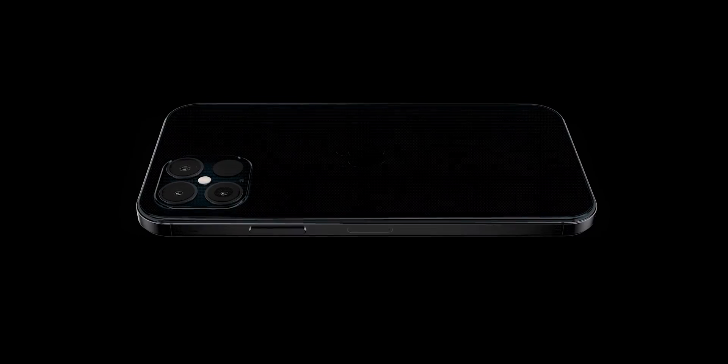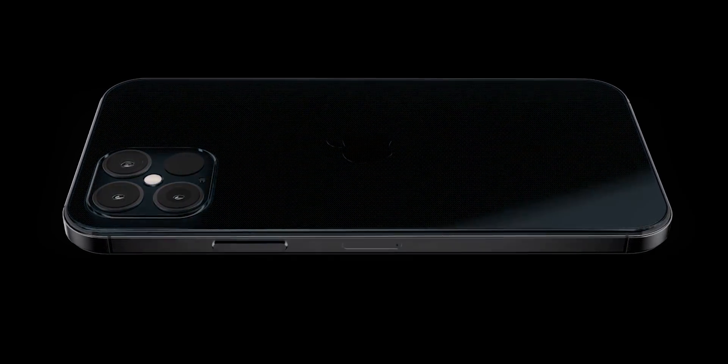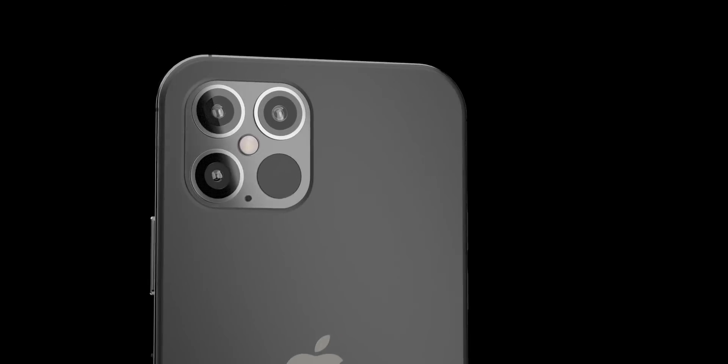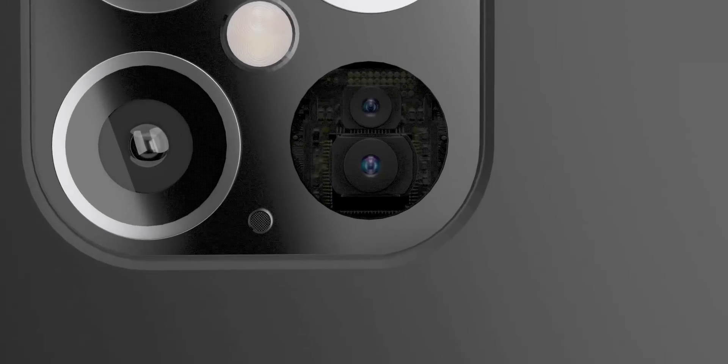Rumors of the upcoming iPhone 12 series of phones have been floating around for months now, and a couple of recent reports have all but confirmed Apple's plans to release four new iPhones in the fall of this year. Hello guys, my name is Vic with PhoneArena, and we created these concept renders to showcase what the next iPhone design could look like — and this is your first look. This new iPhone style will be used on at least two of the four upcoming iPhones, particularly the higher-end models, while it's not clear whether the other two will adopt the new style or stick with the current design. So let's quickly go through the whole upcoming iPhone 12 family.